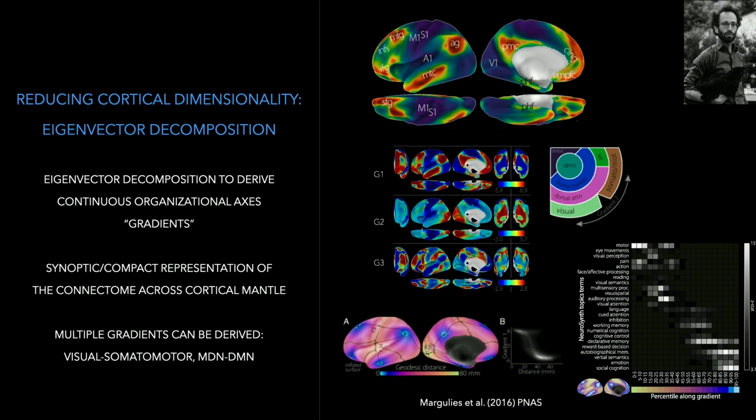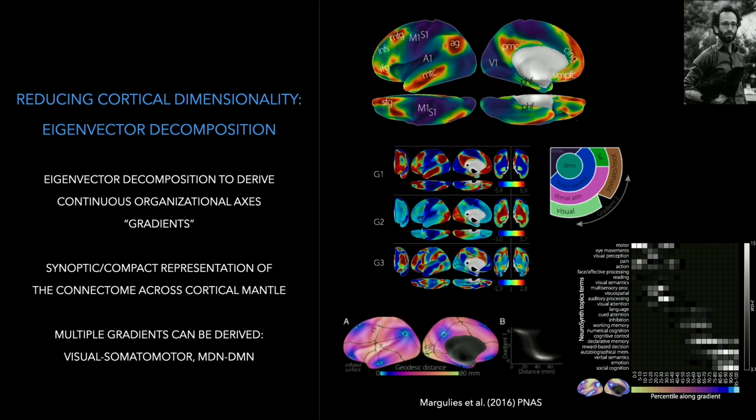And you can see the first 3 gradients depicted here as G1, G2, and G3. And the first functional gradient, as most of you know, depicts a differentiation between sensory and visual, or sensory motor systems, and higher order heteromodal transmodal association systems, such as the default mode network. A second gradient describes then a differentiation between peripheral systems, so visual versus somatomotor, and a third gradient describes differentiation between the multiple demand network and the rest of the brain. So we have a taxonomy with which we can then understand differences in functional organization from a purely data-driven perspective.